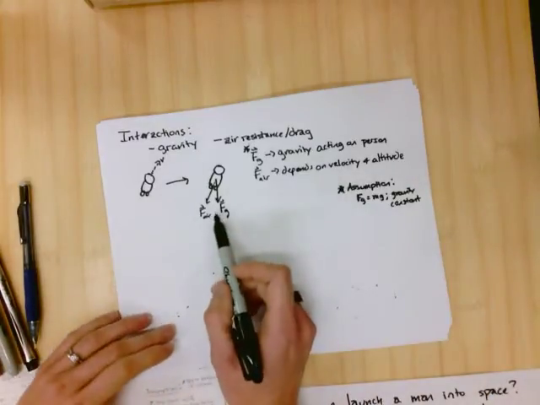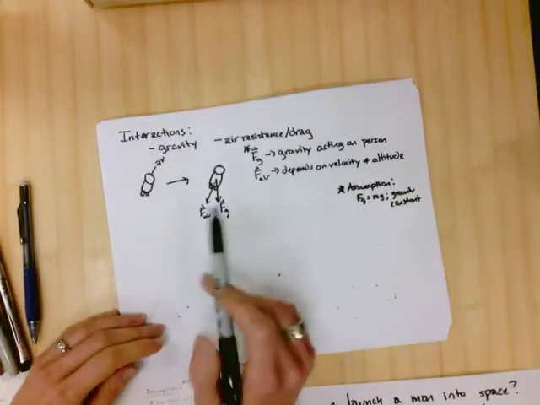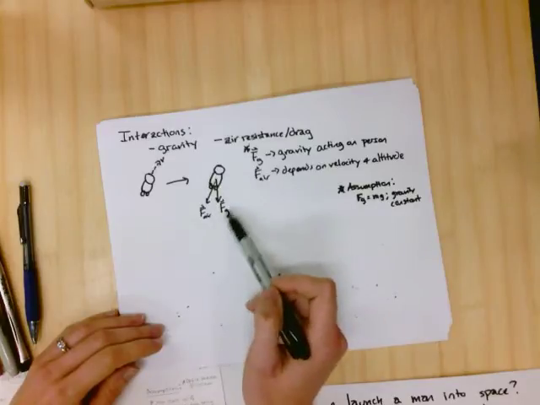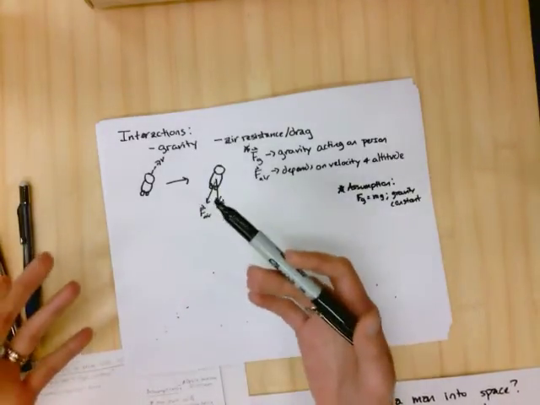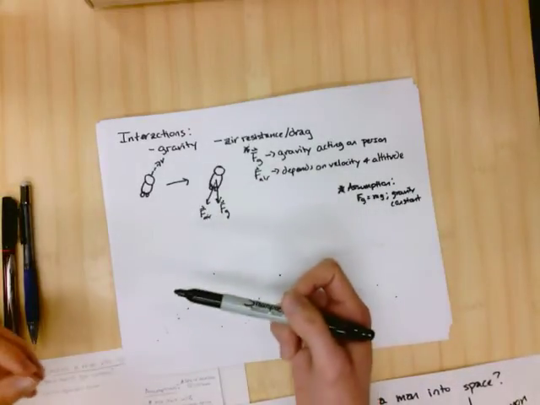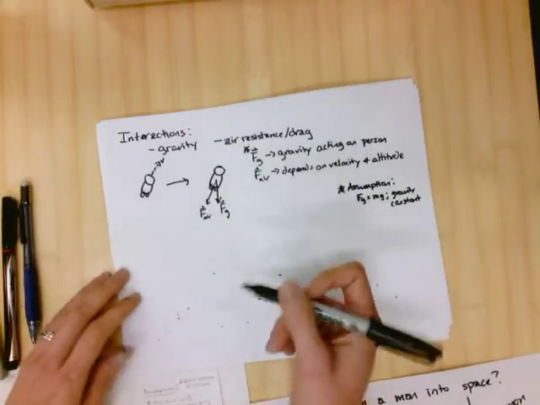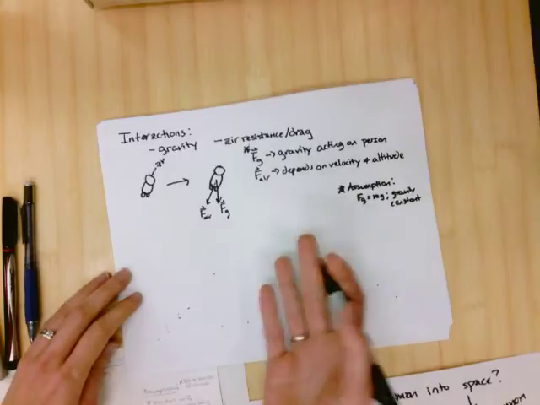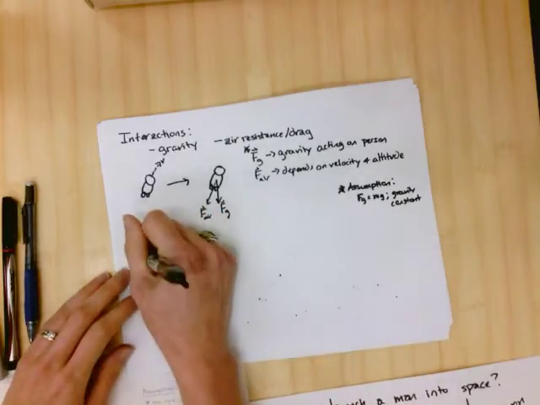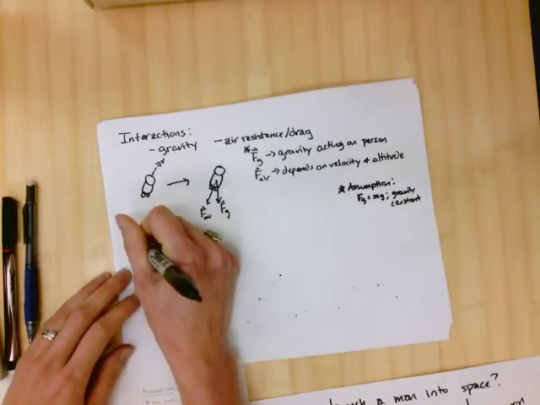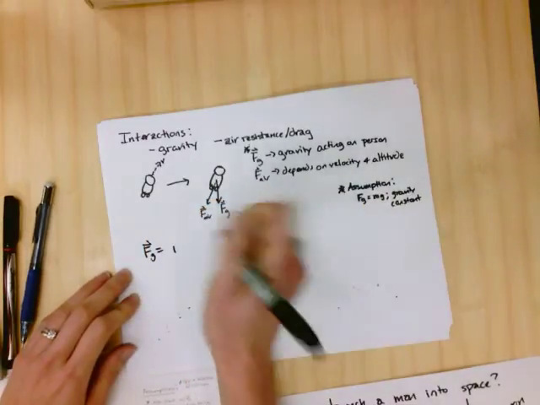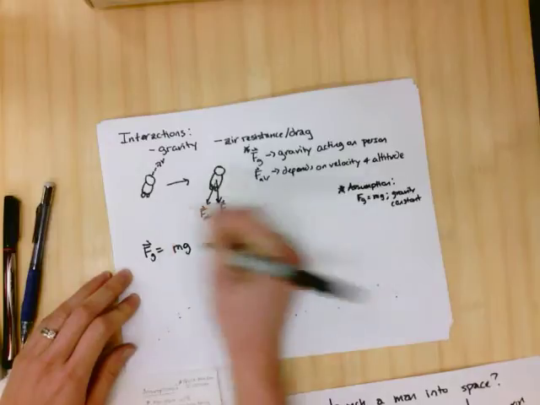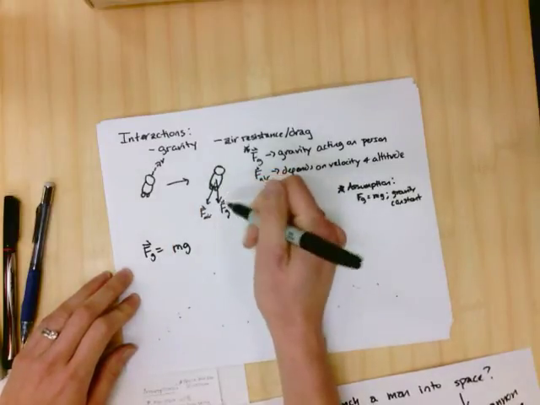So coming back to this image right here, we are seeing that we have these two forces, and they're vectors, so they have some direction to them and some magnitude. So if we start to think about how you might write out expressions for them, we can start with the one maybe we've used most often, so the force of gravity. So when we think of the force of gravity vector, we know that if we keep gravity constant, it's mass times gravity. But as you can see here, it's pointing in a downward direction.